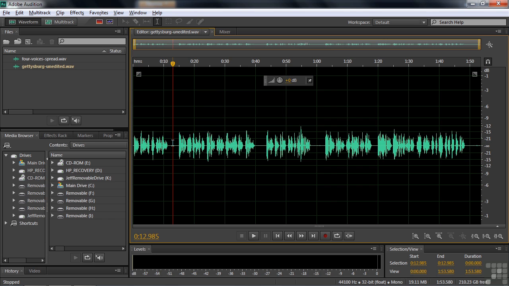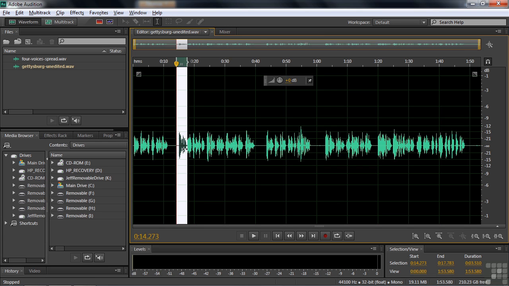Now, when you make a selection, it's very simple. When you bring your cursor inside the waveform display, you'll see that it turns into the I-beam. It's a context-sensitive cursor here in Adobe Audition. If you move it out of that window, then you see that it changes into a selection tool. So inside here, it becomes an I-beam, which is basically all you need inside the waveform view. Now I just click and drag, and I've made a selection.